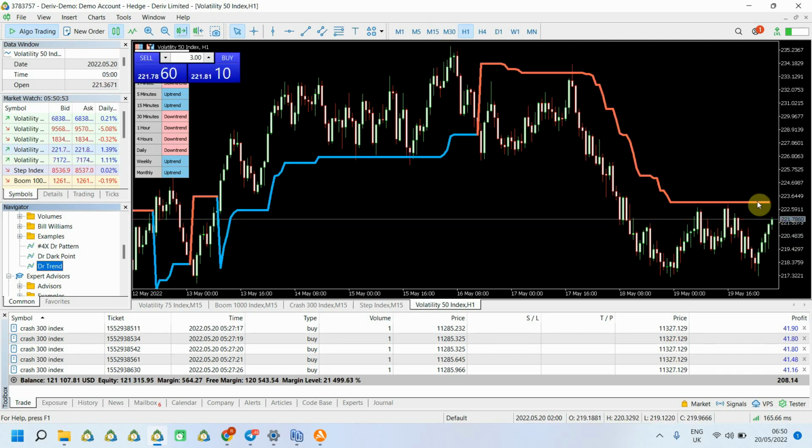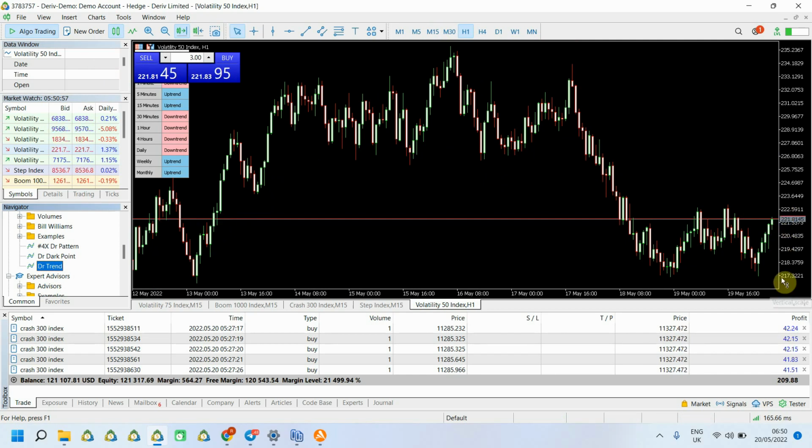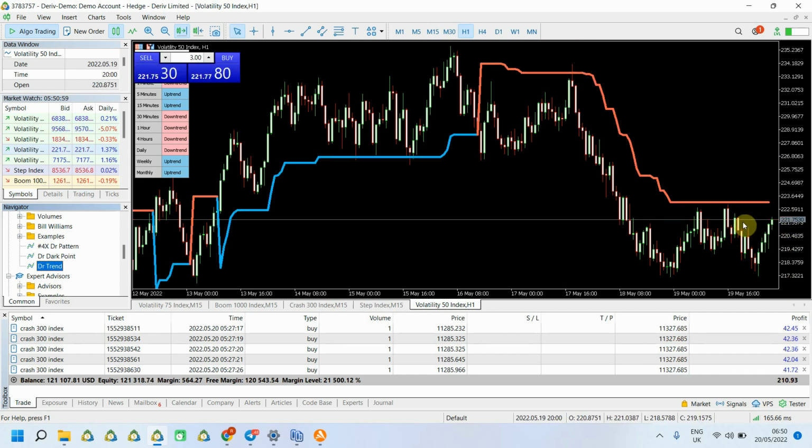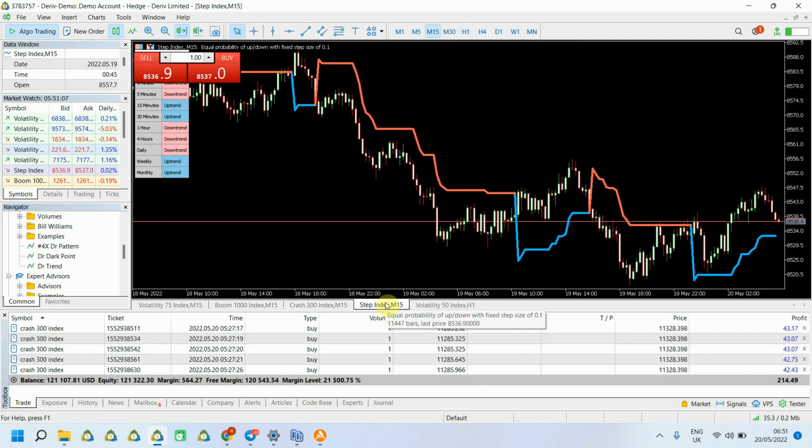So we expect the market to push towards this level and react to it, sell. When I say react to it, means the market should drop. Then after the drop, I'll follow through and I'll sell. If the market breaks this line, I will not be looking forward for a sell again. It's just very wonderful to know how to use it.